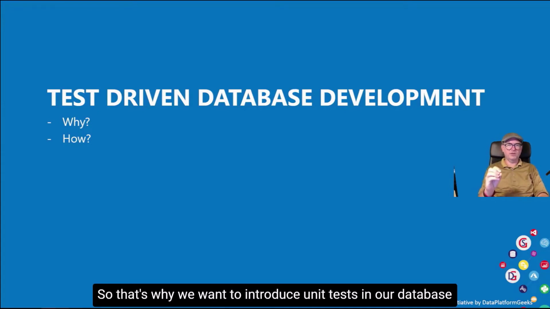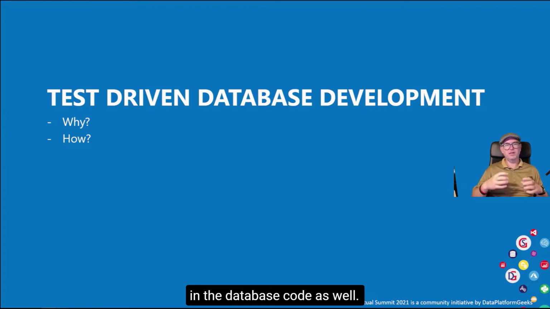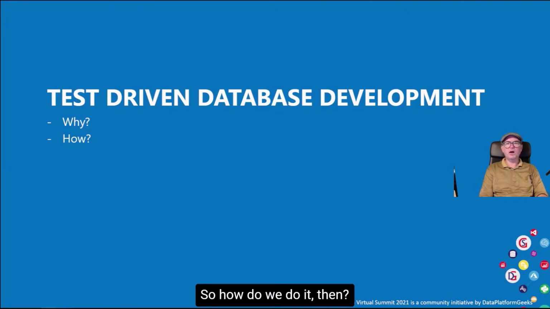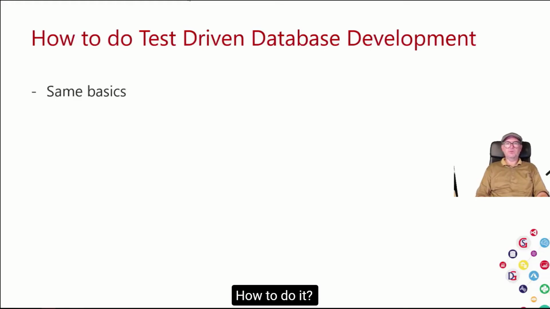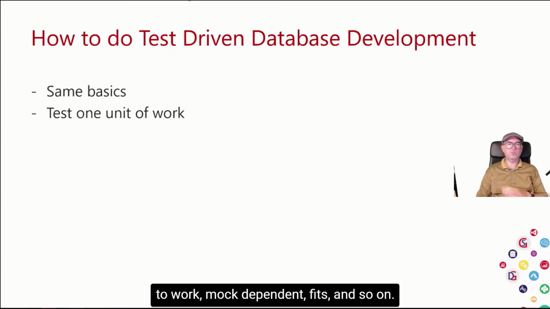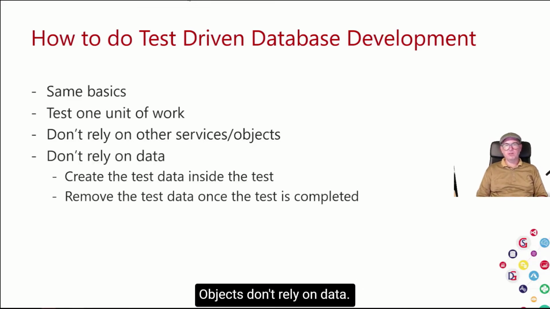So that's why we want to introduce unit tests in our database, and even start to develop using a test-driven methodology in the database code as well. So how do we do it then? Well, same basics as the backend code. Test one unit of work, mock dependencies, and so on. Don't rely on other services or objects. Don't rely on data. So that's the first thing.